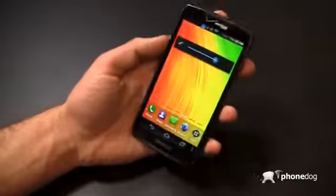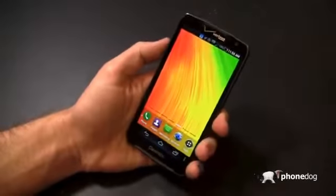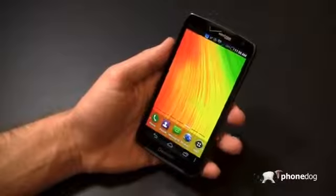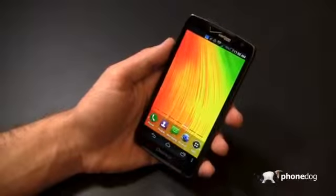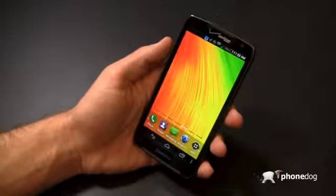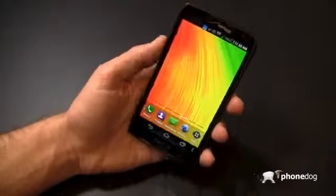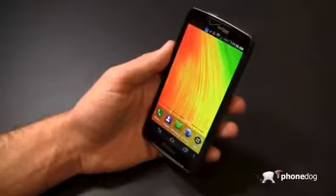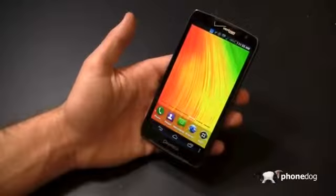All in all, I like the Pantech Perception, much like I've liked other Pantech devices released this year. They're doing a good job. They're getting back into the smartphone field. They're making devices that are reasonably inexpensive, but they're good devices as well. Dual-core processor. I wish it had Android 4.1. I kind of am frustrated that it only has Android 4.0, but hey, you know what? You win some, you lose some. 1 gigabyte of RAM instead of 2, kind of frustrating, but still 8 megapixel camera, not bad by any stretch of the imagination, and it's $100 on Verizon.